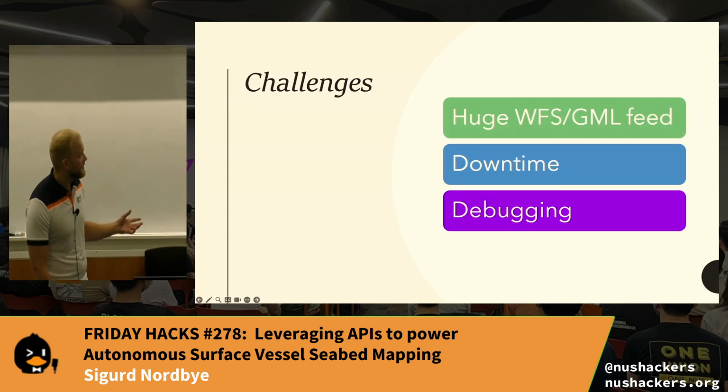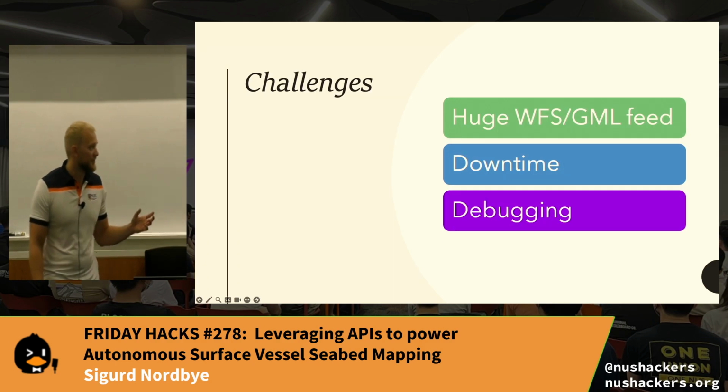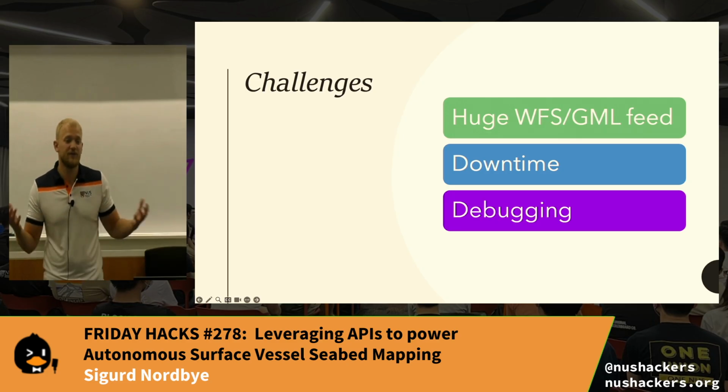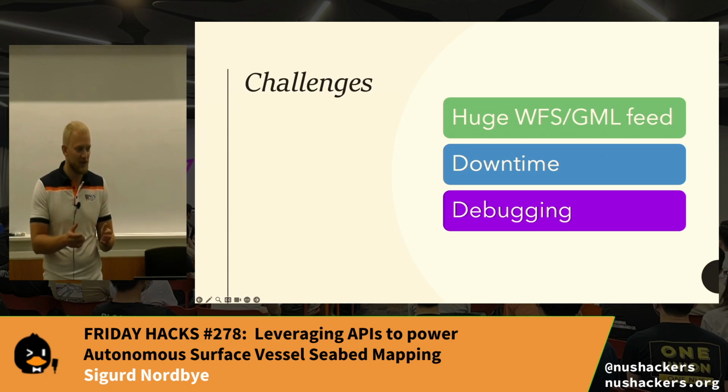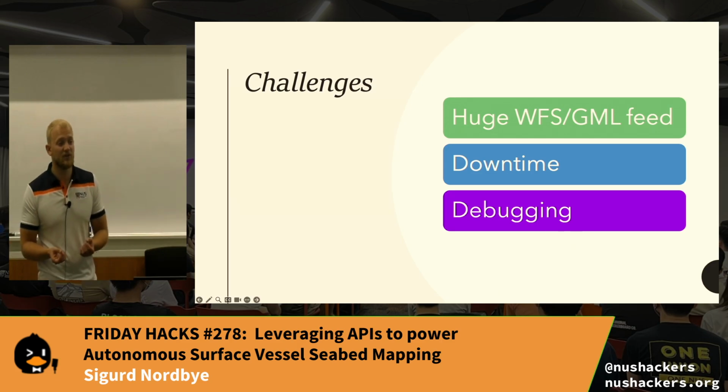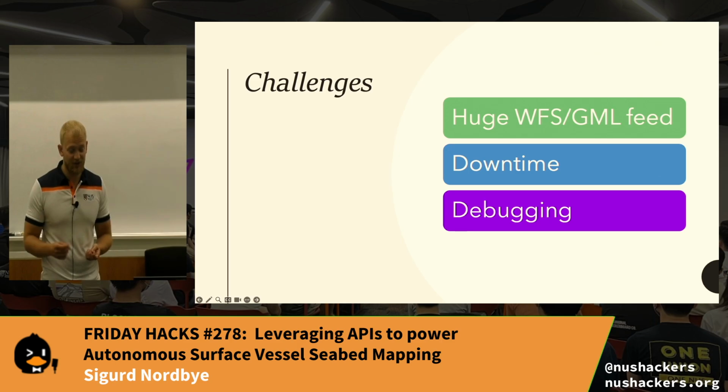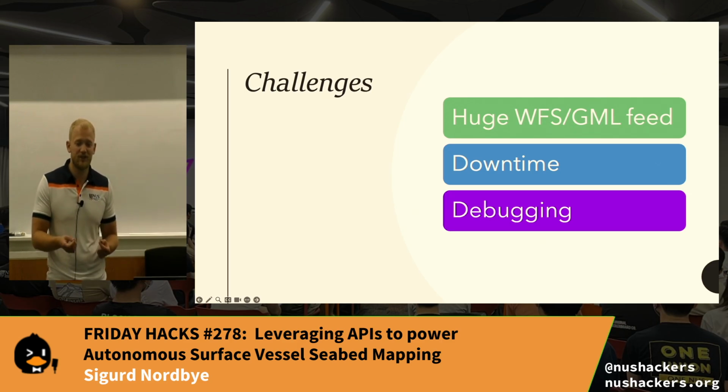With challenges with geospatial APIs, I've touched on some of them, but you get huge feeds, right? When I fetched my fishing spots, the spots were polygons. It was areas in the water where this certain species existed. And I got 30,000 spots along the coastline of Norway. We have a really long coastline. And all of these spots were 10 to 15 meters in the real world, right? But they were made out of 50,000 points each.